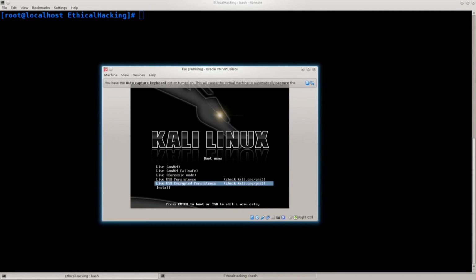And here you have another great option. It's live USB encrypted persistence. What this means is basically that all the information contained on your live USB will be encrypted. And if you happen to lose it, nobody will be able to access your data, provided, of course, that you have something sensitive there worth protecting.